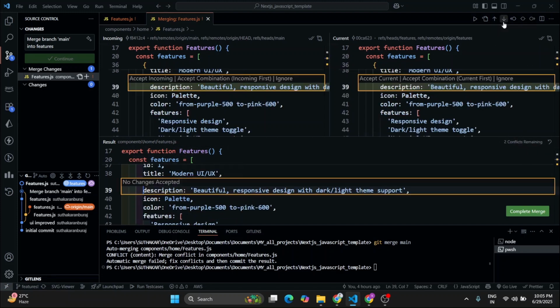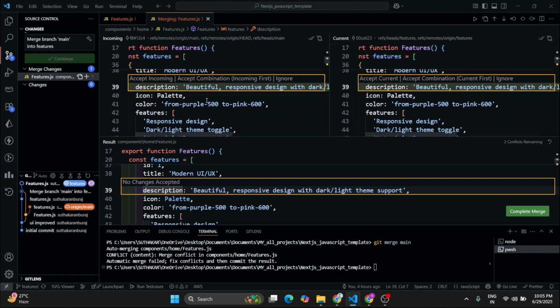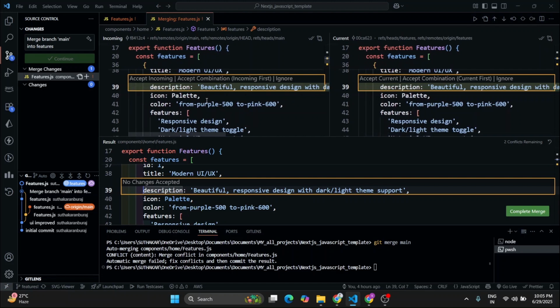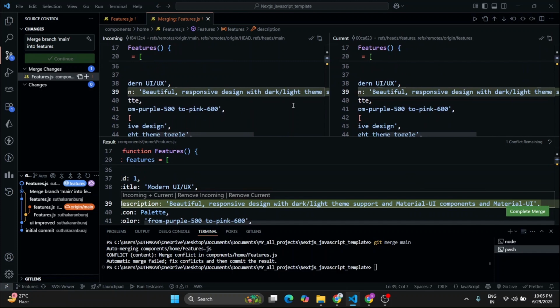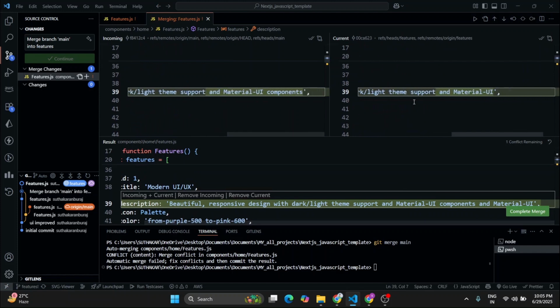So let's navigate to it. In the next conflict, if you want to combine both messages, then you can click on this accept combination. So let's click on this accept combination. By clicking on this, both the changes got merged, like you can see here.